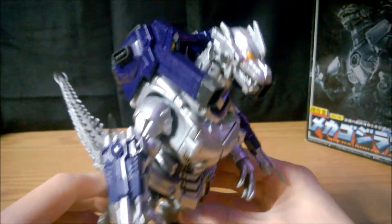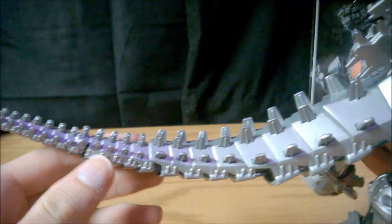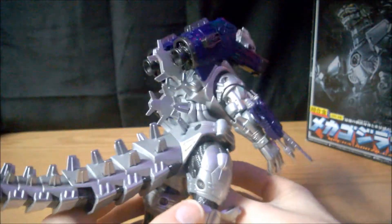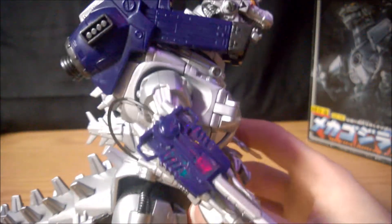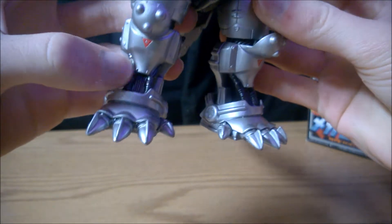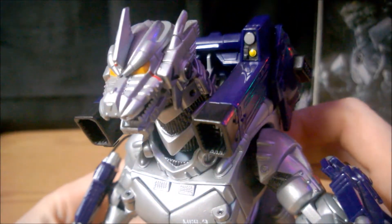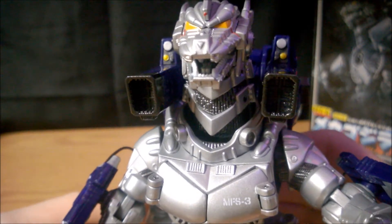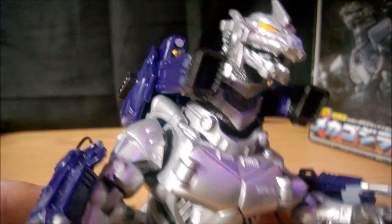The detail all over the body is sculpted very nicely and is all done very well. As you can see, all of the spikes on the tail are individually molded, as are the fins on the back, and even all the detail on the little battle pack and gauntlets are there. The knees and the toes look good. You can see the wiring in all of the side parts and on the neck and on the face, which is really good as well. All the teeth are etched in there and painted white to look like the teeth from the skeleton inside him.